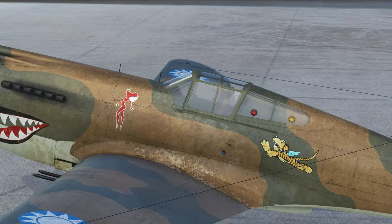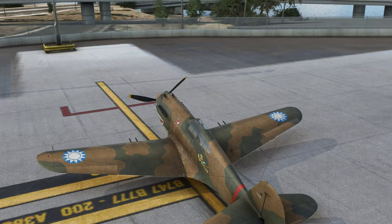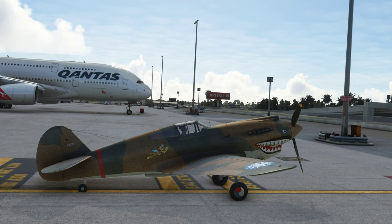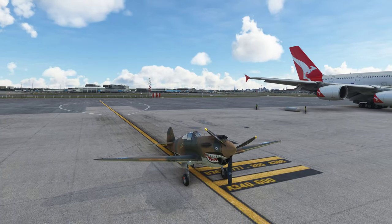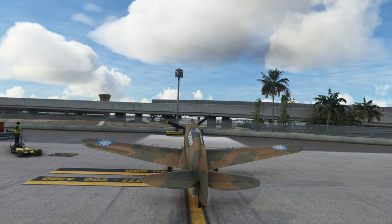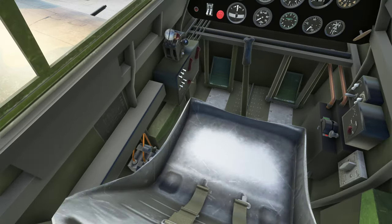I'm reviewing update 1.01, so it's already been updated since release. There is only one livery which I believe from memory is Greek stars — someone can correct me on that. First release was February 3rd, updated February 5th, and I'm recording this on February 7th. There are already fan-made liveries available, including a nice bright white one with American early World War 2 symbols.